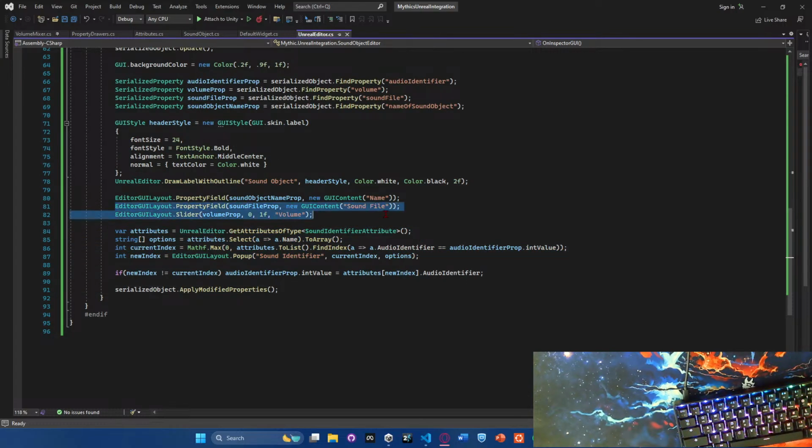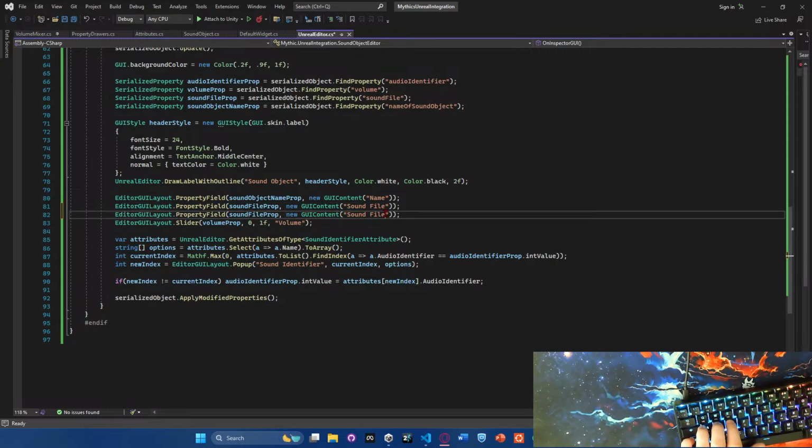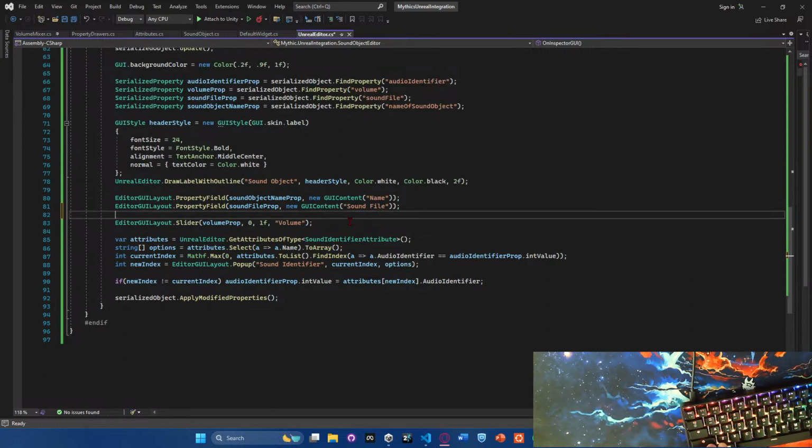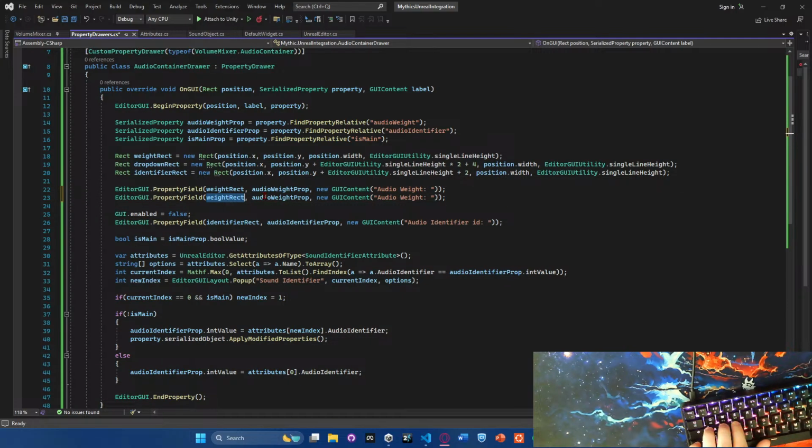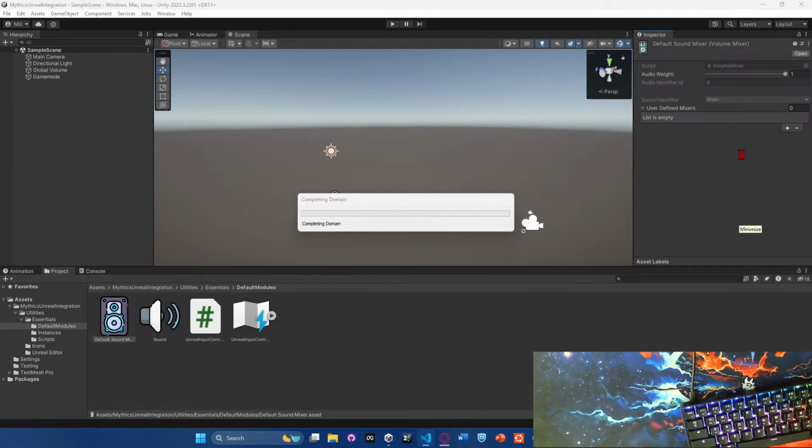Just to display it, let's say is main, and then here we can say is main, is main prop, and then just say is main. Let's see what that displays, because if they're both saying true, that's going to be an issue.